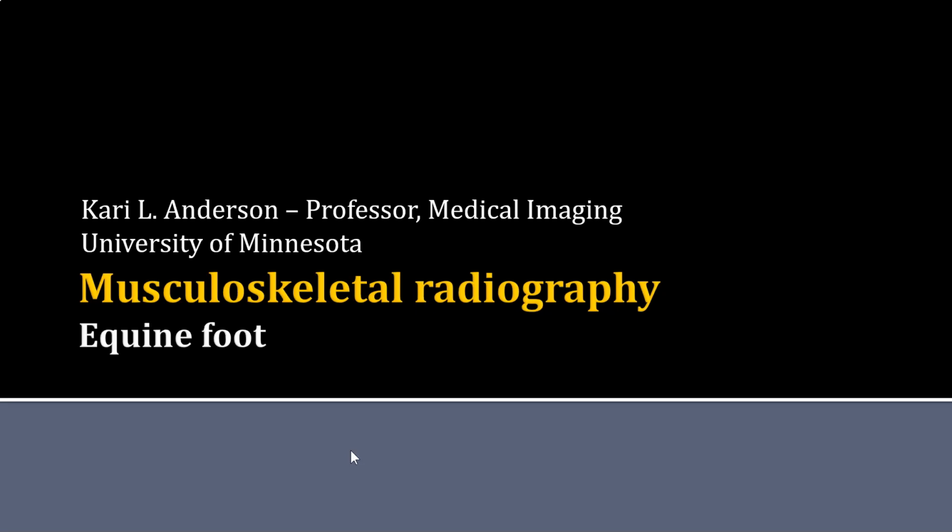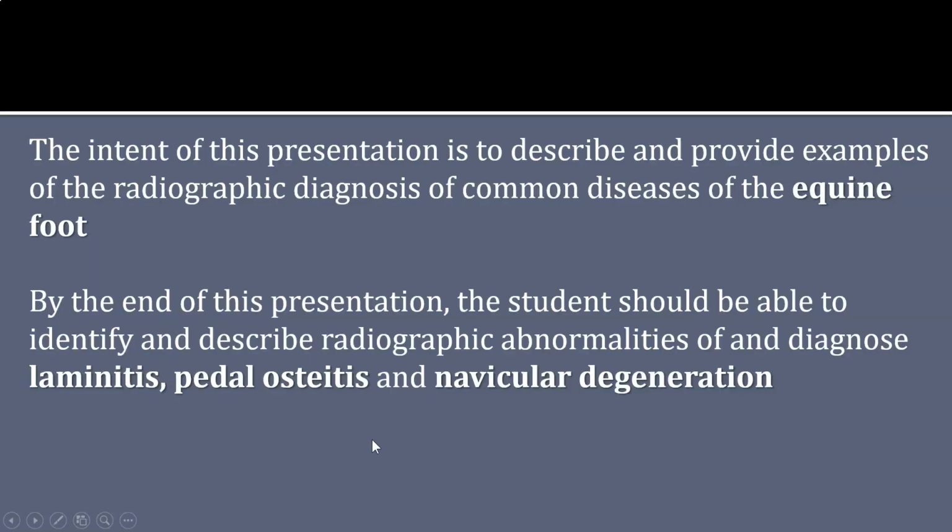This is the first in a series of presentations specific to additional disorders of the distal limb in the horse. The intent of this presentation is to describe and provide examples of the radiographic diagnosis of common diseases of the equine foot. And by the end of the presentation, you should be able to identify and describe radiographic abnormalities of and diagnose laminitis, pedal osteitis, and navicular degeneration.